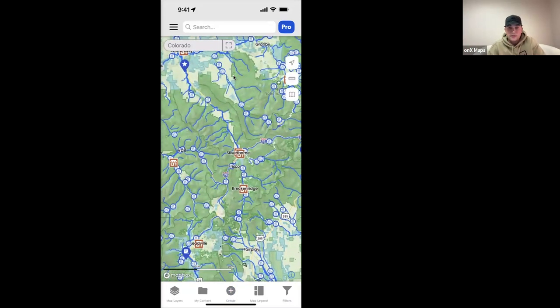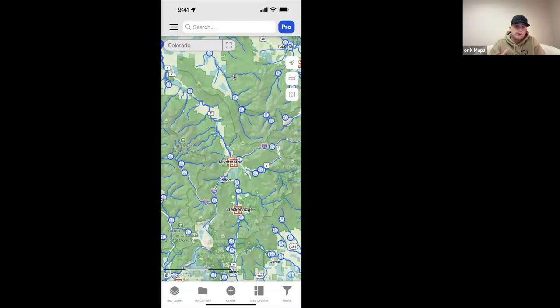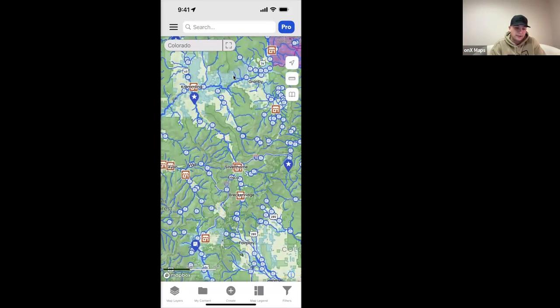So one of the other icons that you will see as a basic member is those stream gauges. One of the ways you could potentially use these icons as a basic member is this: if you do click into them, you are going to be locked out of any of that information in real time, but you can utilize some of these icons to cross-reference on the USGS stream gauge service. You can find them on the app, then go find them on the web. I will say if you upgrade to Pro, it's a lot easier with one click, but that is one way I know basic members sometimes try to get the most out of the app.